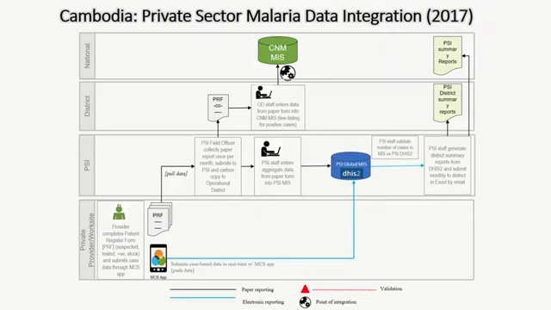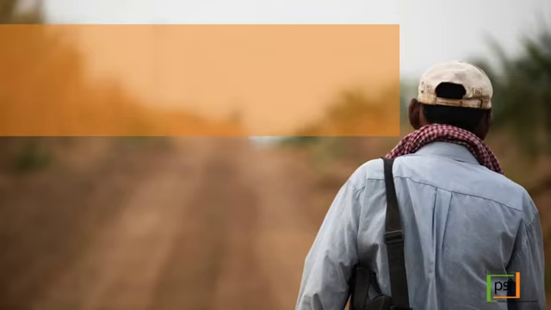So apologies for the busy slide, but the point of this slide is to tell you that the work we do helps support the government to get data from these work sites and integrate that where they can into the national surveillance picture, so they get a full picture of what's happening on the work sites in both public and private sectors. So we've set up work sites, we've gotten volunteers, they're now reporting, and sometimes that goes into the national system.